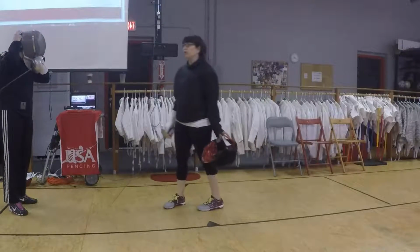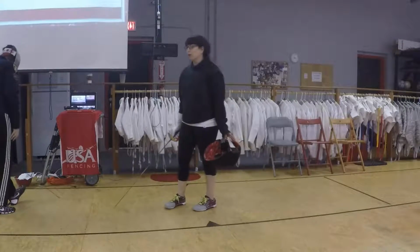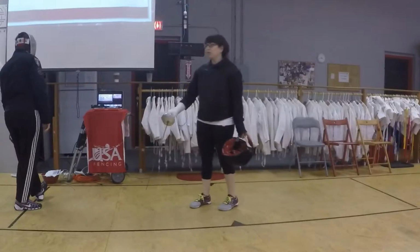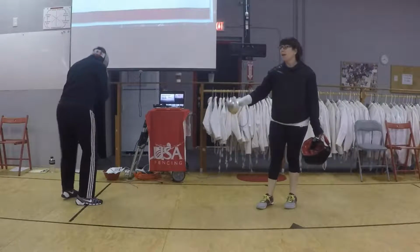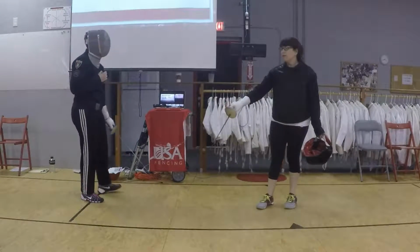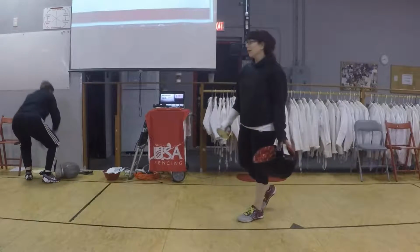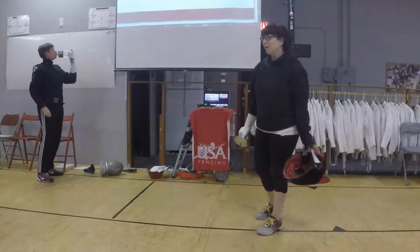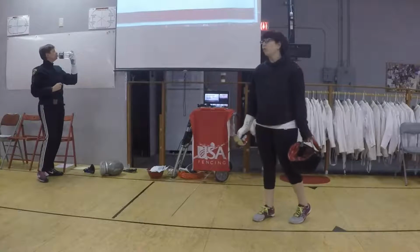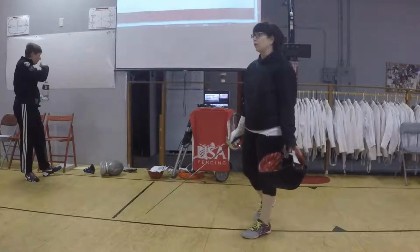This also uses parry two, a little differently, because I'm actively beating a low line versus parrying. And the position is different, okay? If I am beating a blade, I might come here more, versus parrying a blade where I'm going to be here building my walls. Remember, beating and parrying are not the same thing. One is a true defense. I want you guys to think about it this way: one is truly defensive and one is offensive.